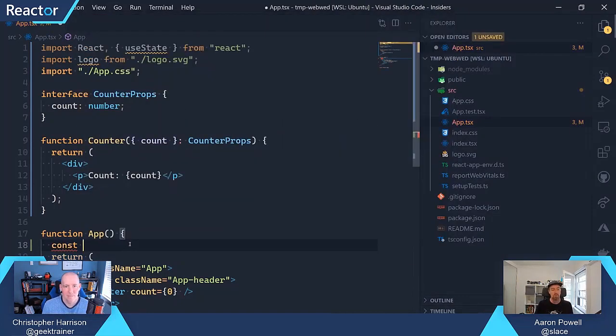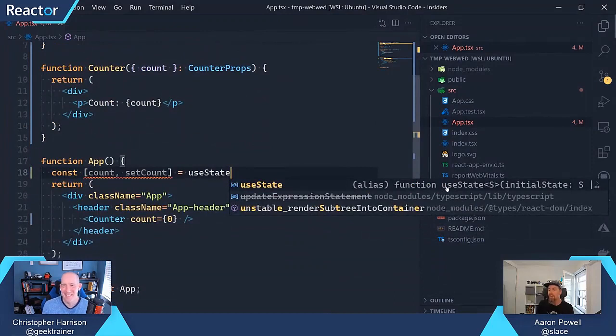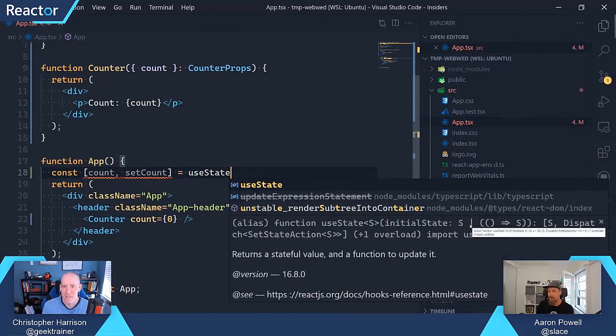So we'll create some state, and we'll have the count and setCount, and then useState. If we have a look over here in the type signature that's just popping up a little bit behind my head, actually, if I do that, now it's not behind my head. We'll see that useState can take a generic argument. I'll expand that a bit further. There we go. It could take a generic argument, which is going to be S. That's just the label that they've given it in the type definition. And then that can be the initial state or a function that will return initial state. And then that generic argument is going to be returned as the first value of the destructured array. And then we'll have a function that will modify that.